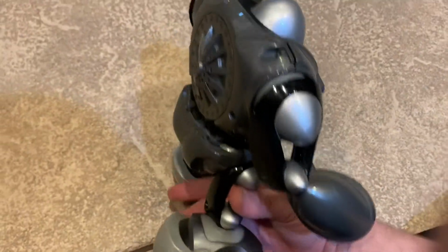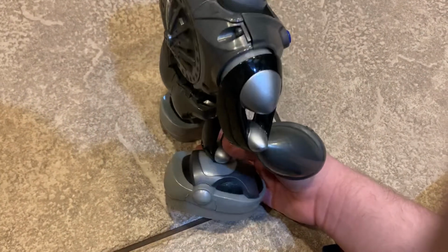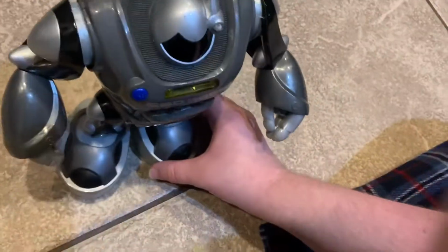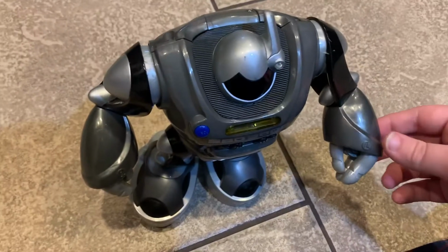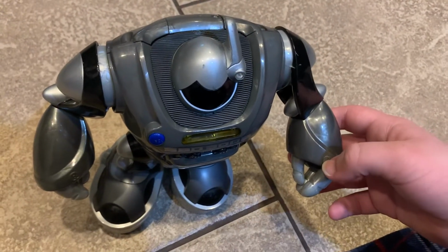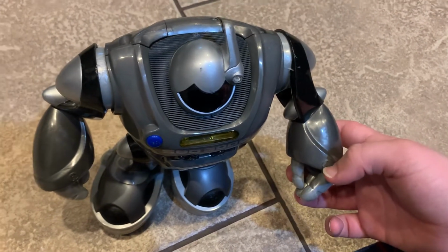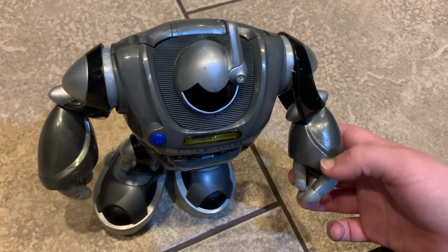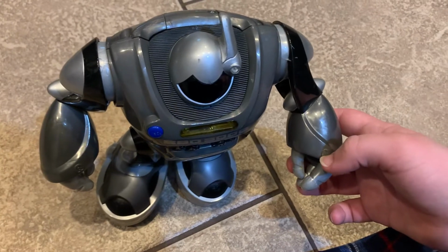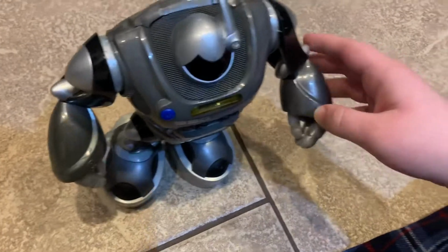I wasn't the one that took this out of the box when I got it. Even if I was, I was like 6 when I got this thing, so I probably wouldn't have cared, and we probably would have thrown the box away like you do with every other thing. So unless I happen to find a piece of plastic like that that can get in there, we probably won't see the demo mode.